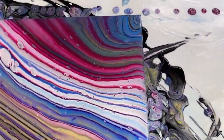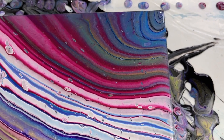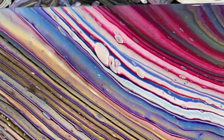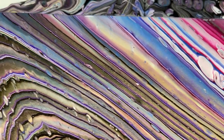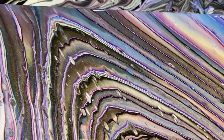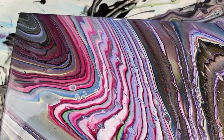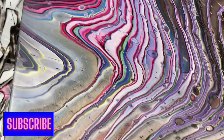We'll start up here in the right-hand corner. Just these gorgeous, gorgeous rings. Got some white cells there. There's just tons of small cells. See all those there. So overall, beautiful piece. I'm loving these corners.